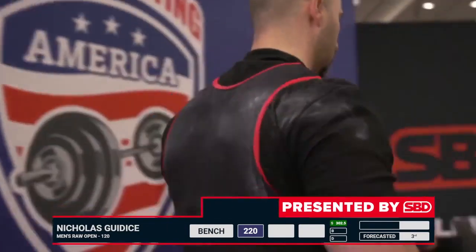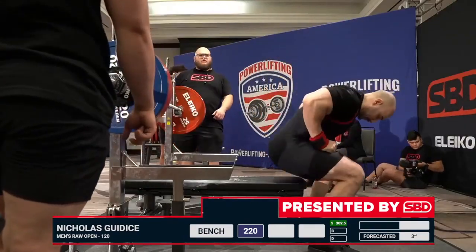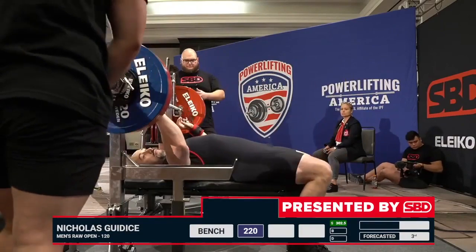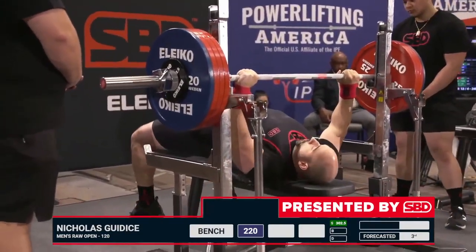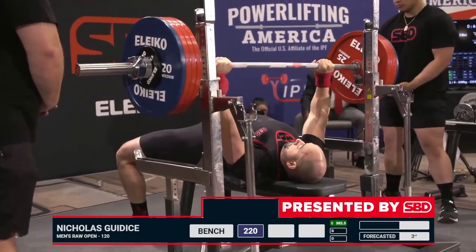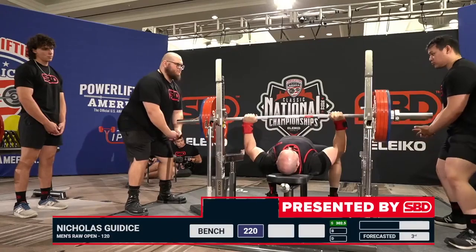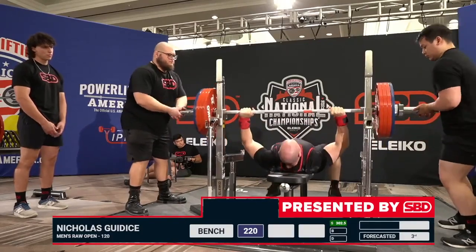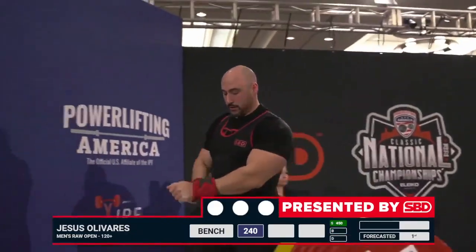Yeah, bench is always one of those tough ones where you have a guy that from 135 all the way up to 500, it looks the same. And then you have somebody that everything flies, and then you put half a kilo on, and they just fall apart at the seams. So right. It's going to be interesting to see, again, game of inches for him. Nicolas taking 220 kilos himself, making easy work of it. Nicolas Goodies.